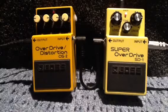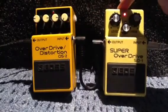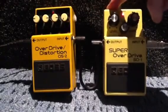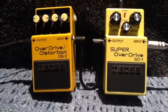So if you guys are looking for some new overdrive pedals, I think the OS-2, in my opinion, produces a more sustained overdrive than the SD-1. It is a newer pedal, and I'm not quite sure what's going on inside to make it different. So yeah, that's my look at the OS-2 and the SD-1. Bit of a short video, I know, I'm sorry, but there's really not that much to talk about with these different pedals.